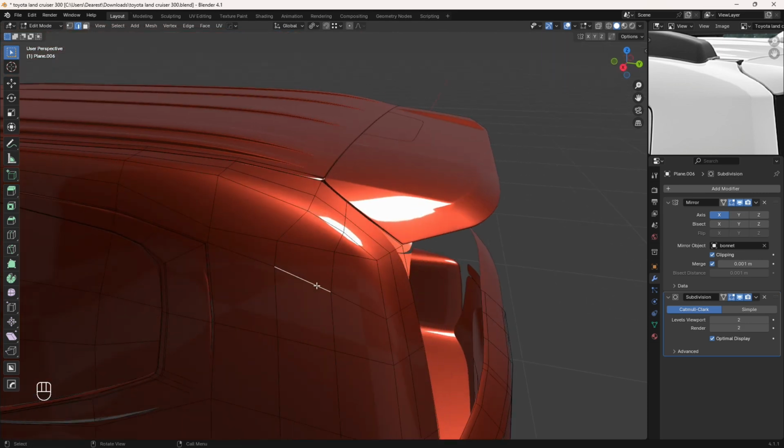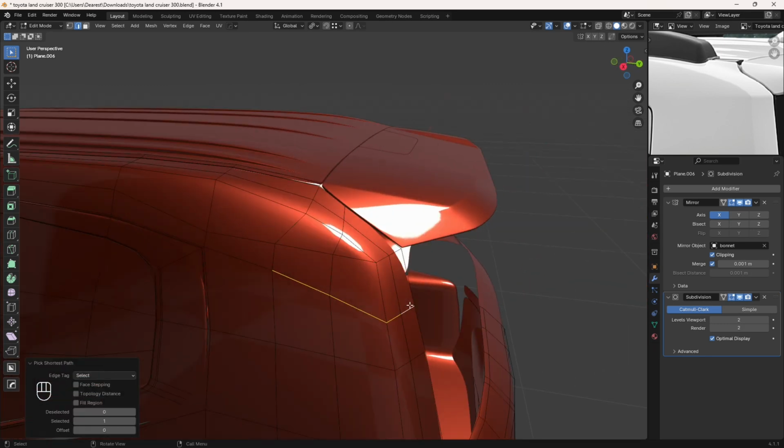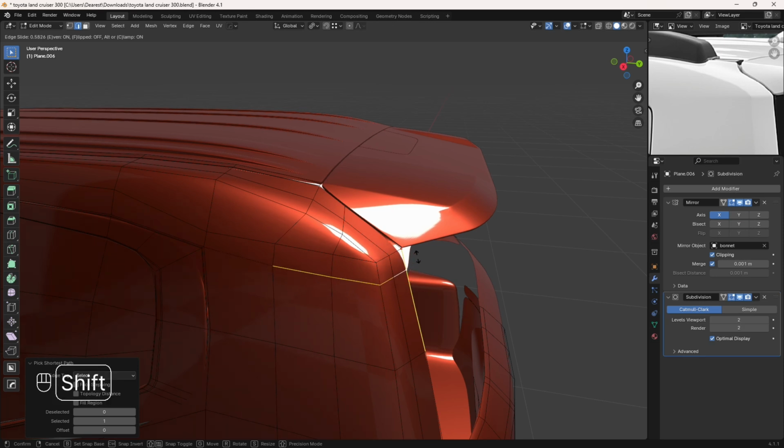I'm going to select this edge, holding Control. Let's select this last one here. Press G twice and E, and let's bring it to about here.